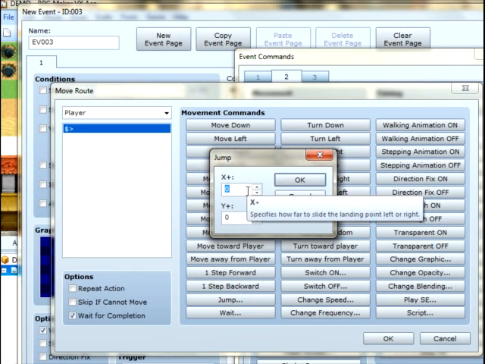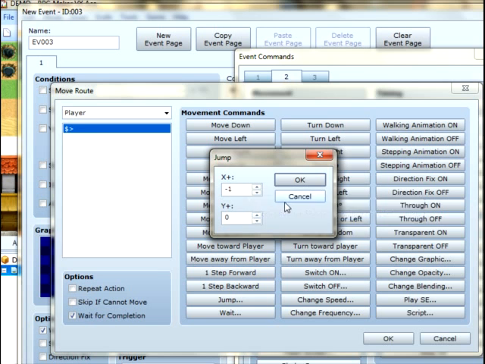Now you need to be quite smart for this, and maths really isn't my strong point, so I'm not very good at the whole x-axis, y-axis jumping, -1, -2 coordinates and stuff. So I just had to really experiment and see which direction the player jumped. I'd advise you to do that, but I will provide a little explanation in the description, just a bit more about jumping, because it did take me a long time.